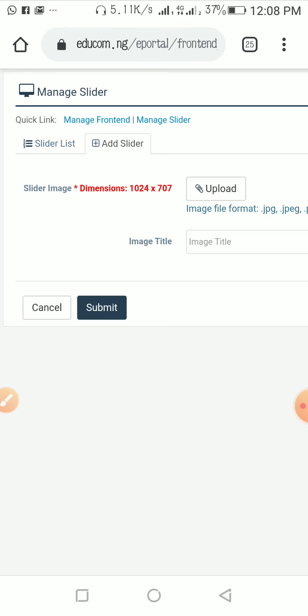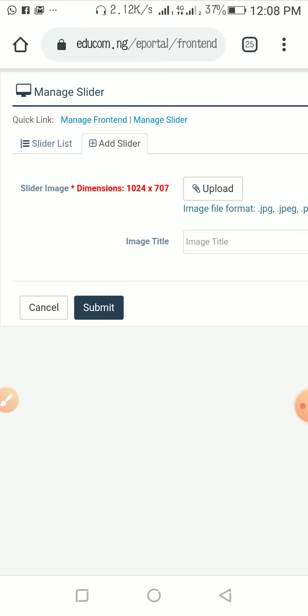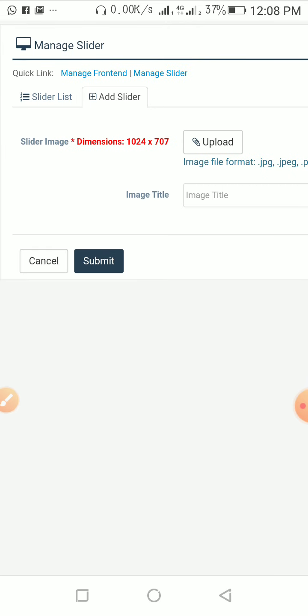As we can see, the dimension here is the recommended dimension for the picture. But don't bother yourself too much about this, as the system will automatically adjust the dimension of any image input to it.